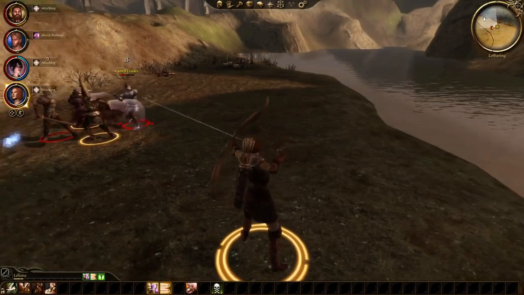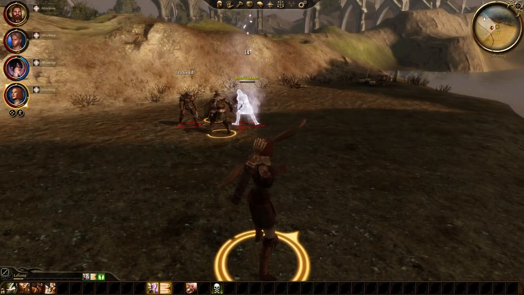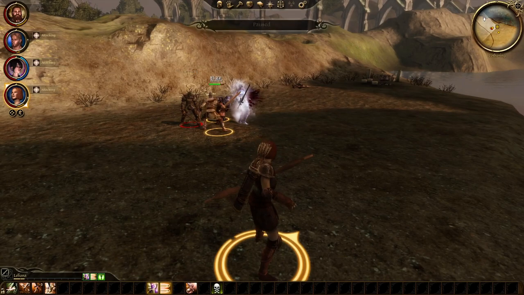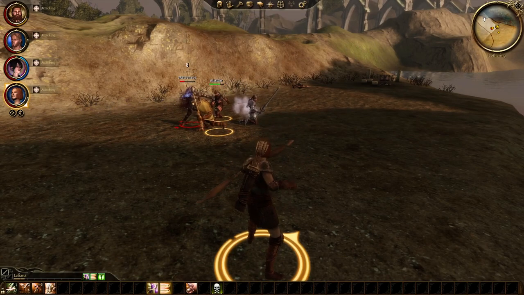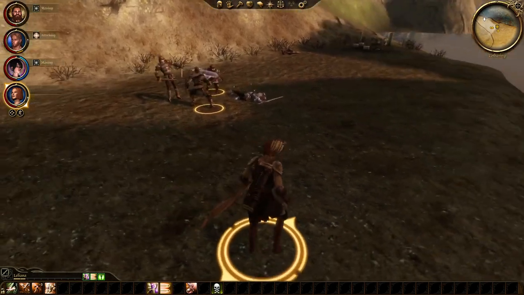My favorite longbow is the Sorrows of Arlathan, which has +3 damage, rapid aim, +6% range critical chance, and +3 armor penetration. It's a DLC-related item that requires you to unlock an achievement in the Witch Hunt DLC. It requires 34 dexterity, so you'll be able to equip it in the mid-game.